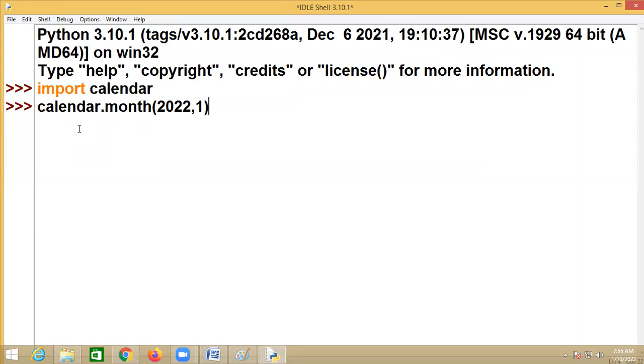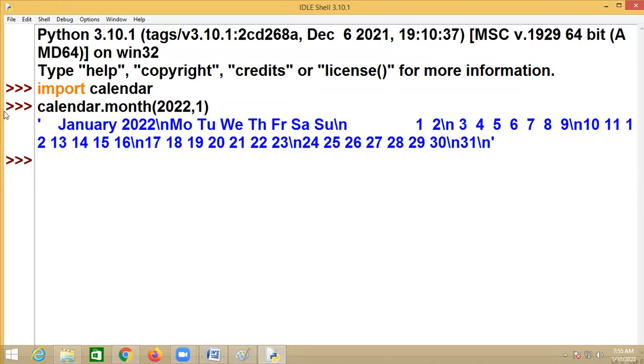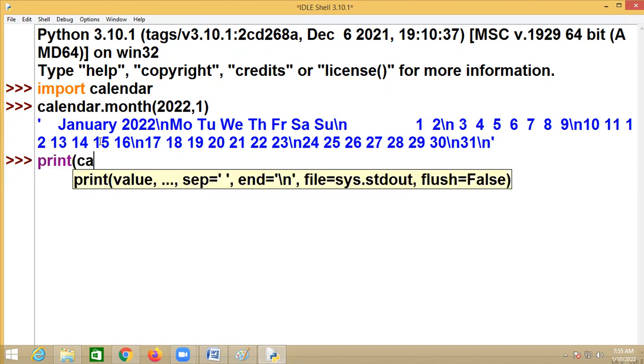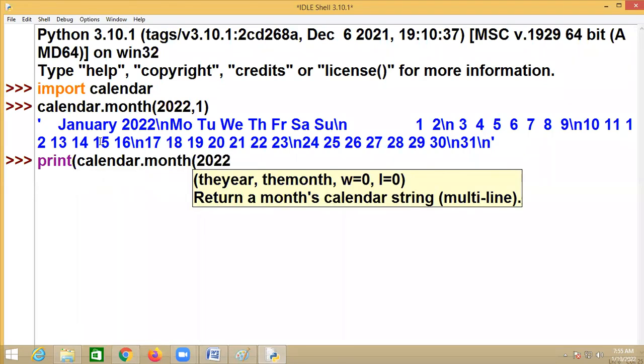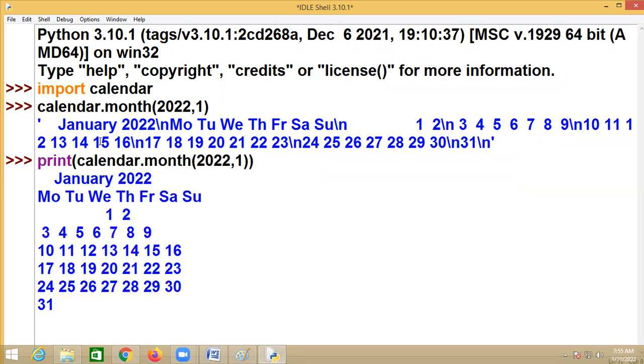If I press enter, is it displayed the calendar or not? Yes. But if you want it like a calendar, use a print function. Print calendar dot, which function do I want to access? monthcalendar 2022, comma 1. This is the month calendar.